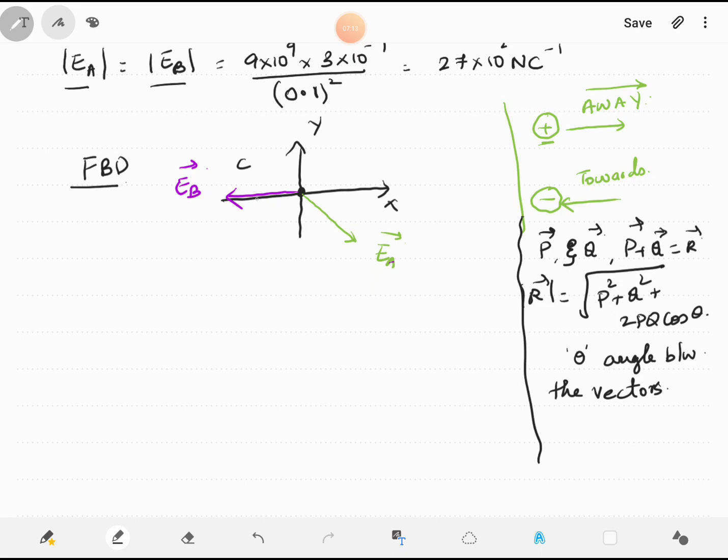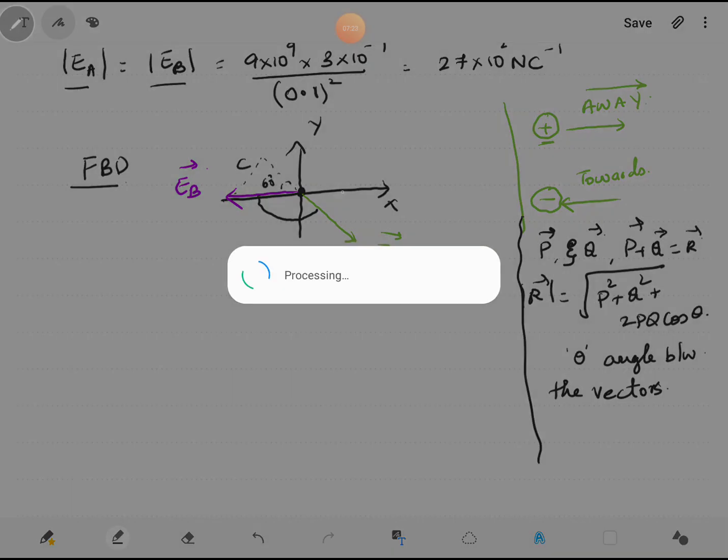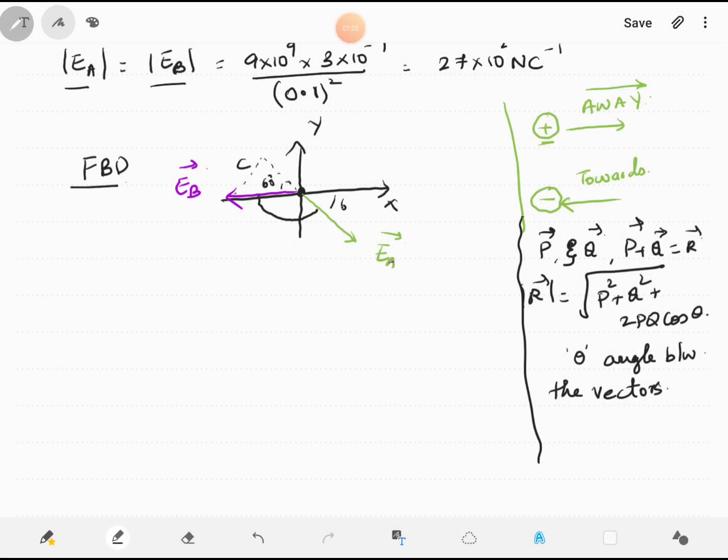Now, we'll have to find what this angle here is. If you complete the triangle, we know that this angle at C is 60 degrees. So obviously this angle here also will be 60. But the main concern is to find this angle here. If that is 60 degrees, this angle here is going to be 30 degrees and this angle is 90 degrees. So the whole thing here is just going to be 120 degrees.